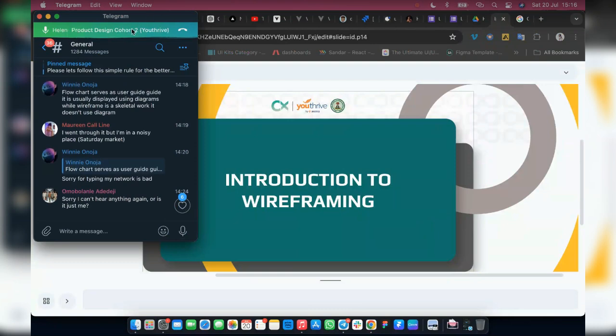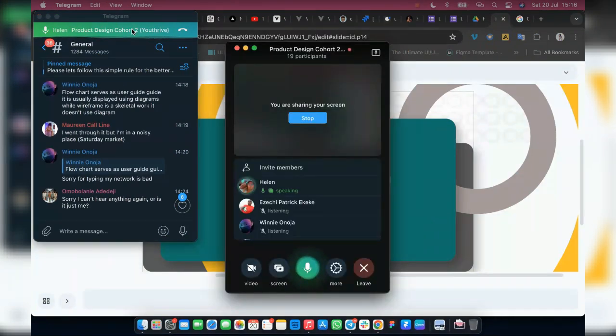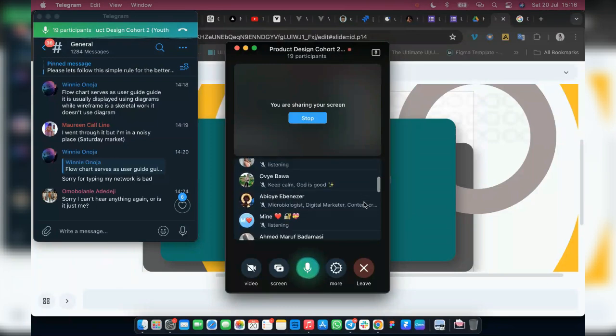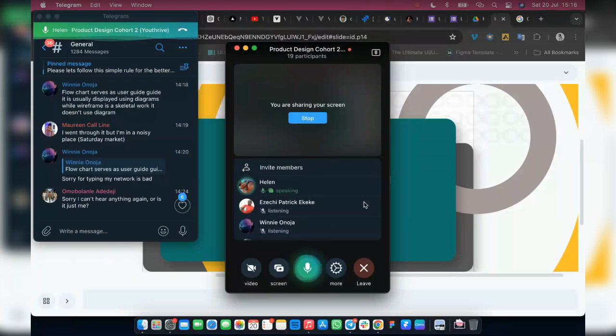Are you guys with me? Okay, since nobody is saying anything, I believe we actually understood what a flowchart is.